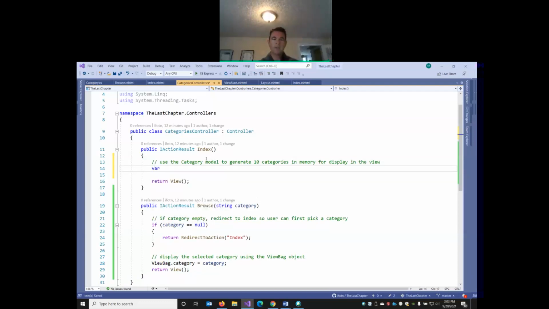So I'm going to declare a variable called categories, and it's common in .NET that data types, and you may have talked about this in your C# course last semester, are implied. So I can just declare categories as a variable, but if I instantiate it as a list, for example, I'm going to make it a list of type category.